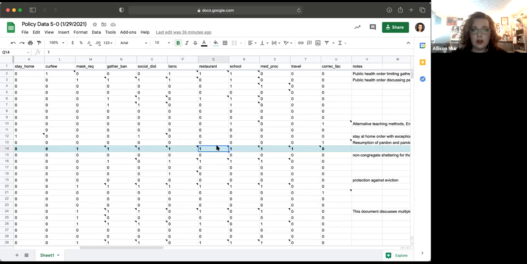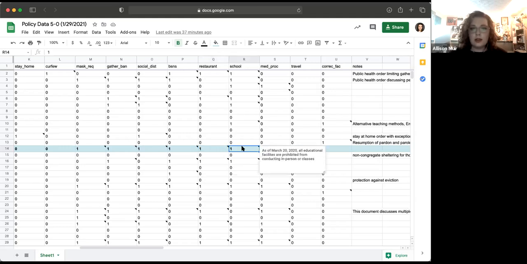For restaurants, I can see that all restaurants and bars are not allowed to provide on-premises services and are encouraged to utilize curbside or online services. This is another area where Stay-at-Home Order 6 is very specific, and orders in the future would get even more specific as curbside is relaxed or not as strongly encouraged.